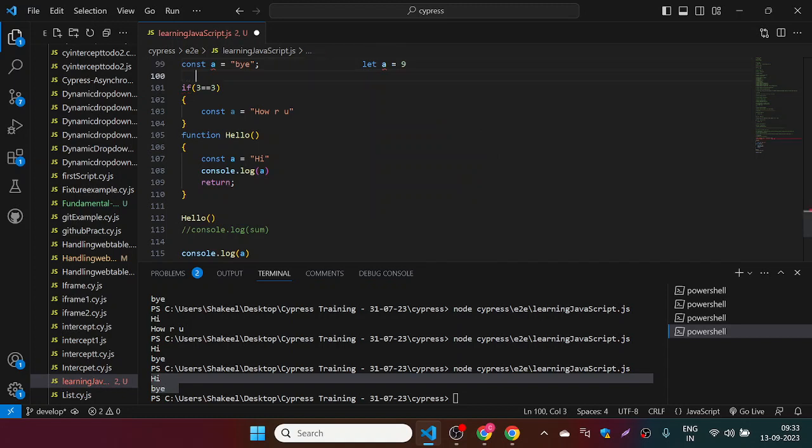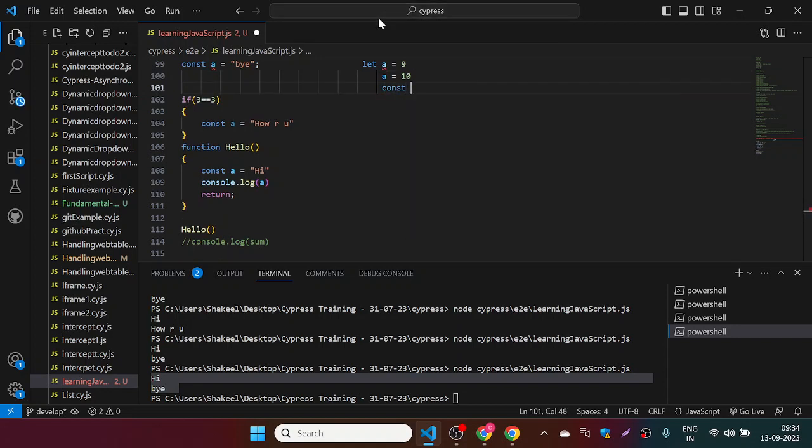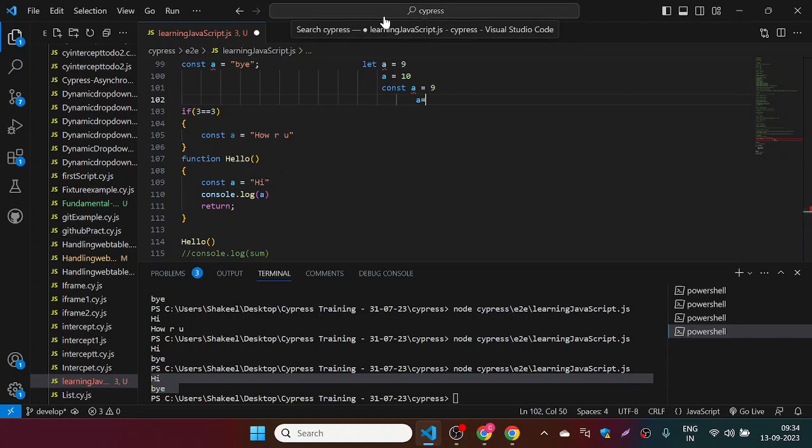So we can redeclare this, a equal to, suppose, 10, like this. Correct? But we cannot do it in constant. It's a fixed value, a equal to 9, you cannot change it to 10, it will not work. Otherwise let and constant are the same.